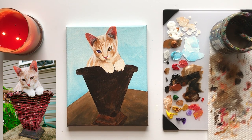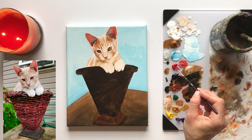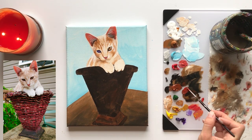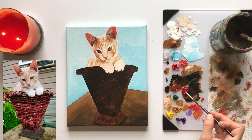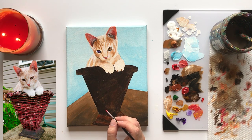All right, are you ready to paint this basket? We're going to use burnt sienna with permanent red, equal parts, and we're going to work from bottom up. I'm working with a small round brush. I want a little thickness with these little wood pieces woven around the basket. We want to start above the basket's base at the very bottom.